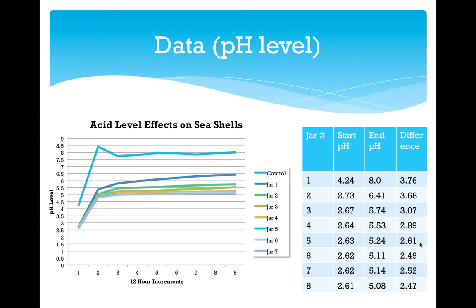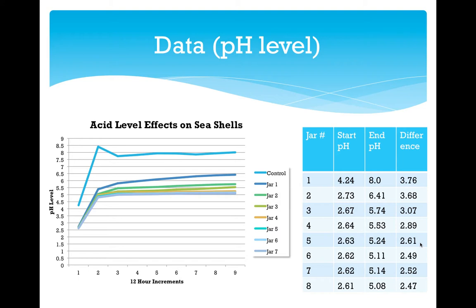This is the data that I came up with. As for pH, you can see that the pH in all the jars steadily rose over time, indicating that the basic shell material was dissolving into the acidic surrounding liquid. Now the spike in the pH I can explain by the first 12 hours, the shell was extremely agitated being dropped into the vinegar, and it dissolved as fast as it possibly could. Then it calmed down and had a more steady rate of climb. That's for the first bar graph.